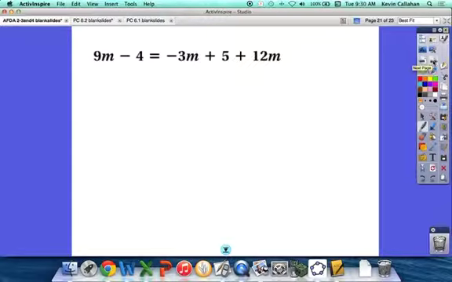How about this one? Now this is the first one we've seen, which has variables on both sides, but it also has some combining of like terms to do on the same side. What terms do I need to combine first? Right? These two on the same side, I need to do. Now, common mistake that I see is that you're gonna try to move this by saying add 3m, add 3m. Okay, that's not correct. You just added 3m twice on the same side of the equal sign. Right? So don't think of it like you're solving the equation by moving terms side to side. Instead, combine like terms like we always combine terms. What's negative 3m plus 12m?